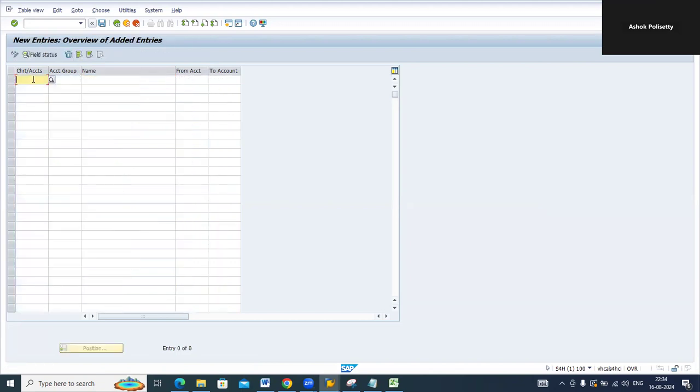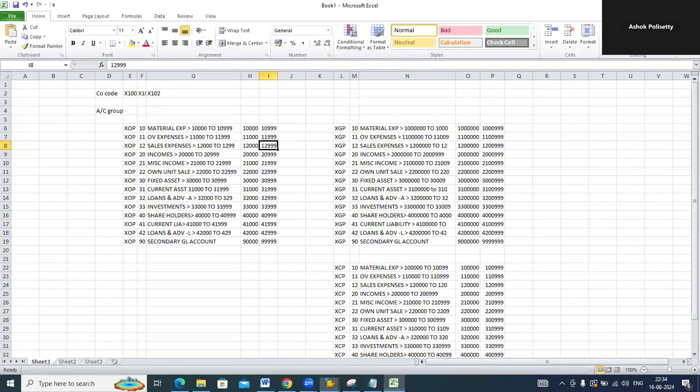Here you can see the chart of accounts, the account group, the name of that group, and from account to which account. First we'll define these account groups for our operating chart of accounts. I have updated it clearly here, so we'll just copy and paste it.